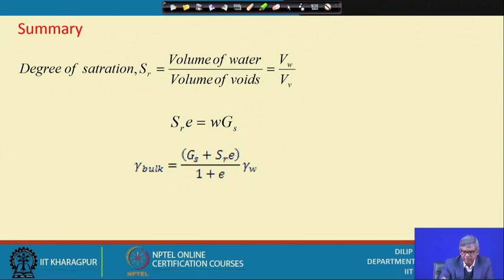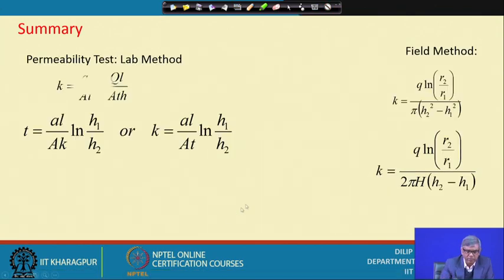So, next is permeability, another important characteristic of soil. You need to know the value of permeability, because it is an important property of soil, and soil permeability can be determined in different ways, either in the lab or in the field. If you do it in the lab, there are two methods, the constant head method and the falling head method, and they have relevant formulas.